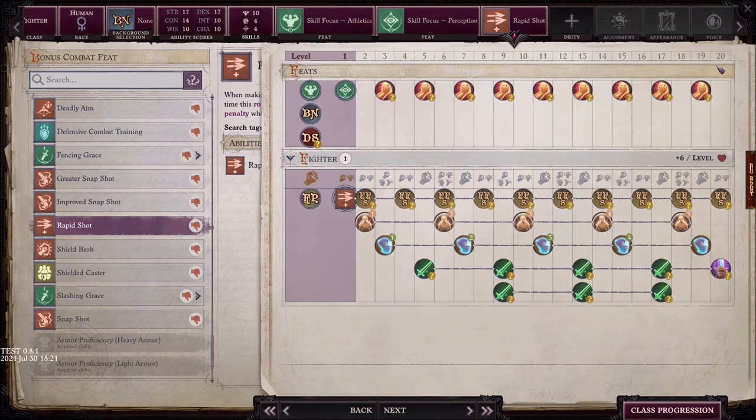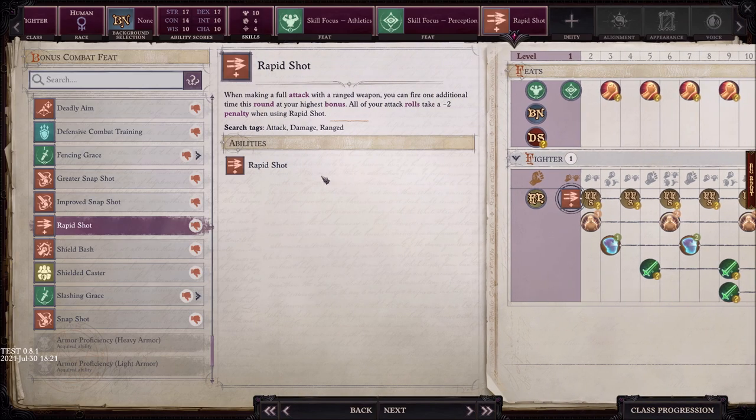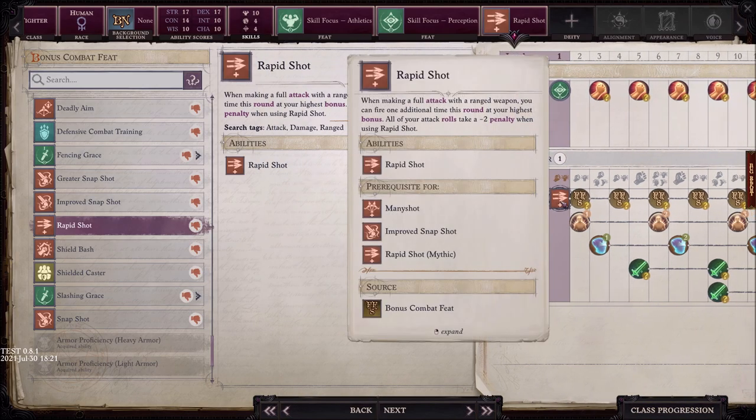So if you had a base attack bonus at the end of the build that's 20, you're at an extra shot. So normally, for a bowman, let's say you would get a +20, a +15, a +10, and a +5 for your four attacks, okay? With rapid shot on, they would all drop down by two, so it would be 18, 13, 8, and 3. But there would be another 18 in there because rapid shot gets you an extra shot. Now, why is that not amazing? It is. It also unlocks Manyshot.